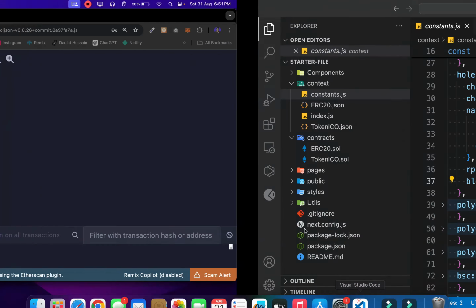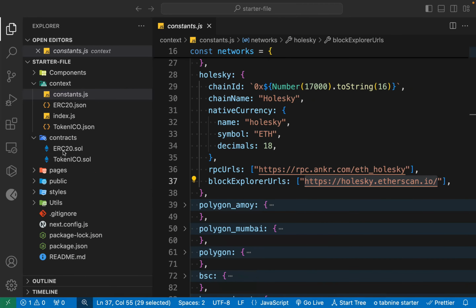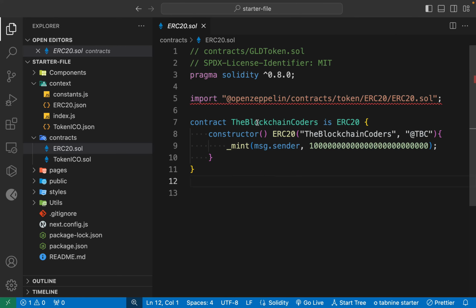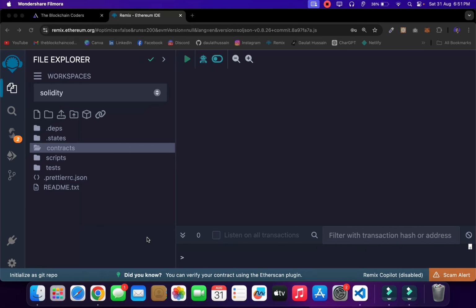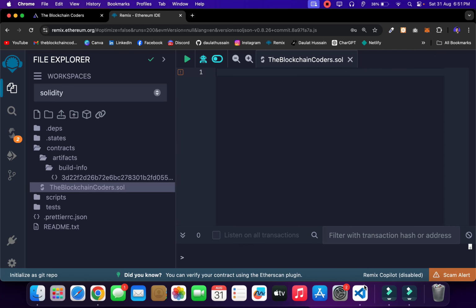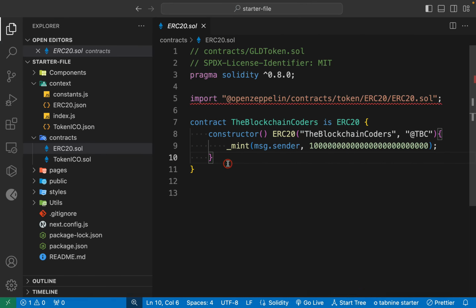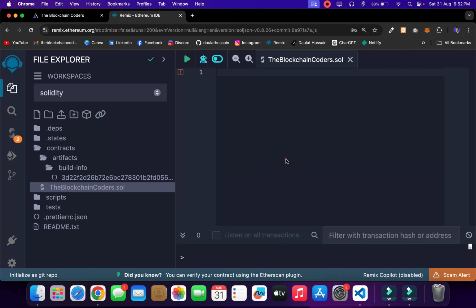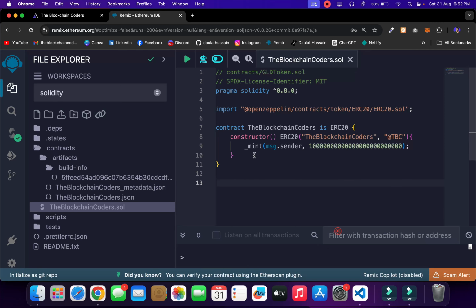So what I can call it, I can simply come back to my token, and this is the name I can give to my file. So I come back here. First I'm going to deploy my token. So I click here and give the name and give .sol. Perfect. Then I have to simply come back here, grab the entire contract, and paste it here. Okay, so we got our contract.